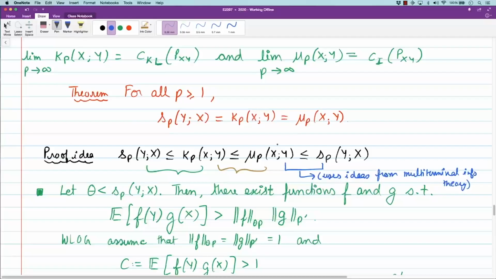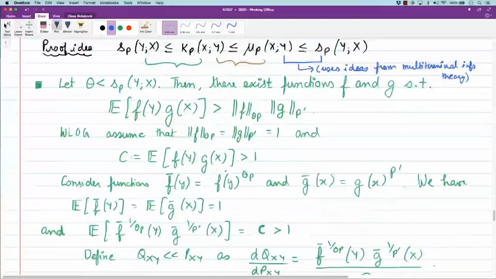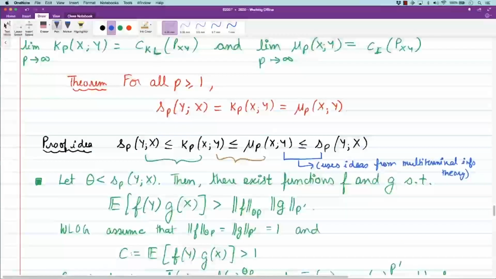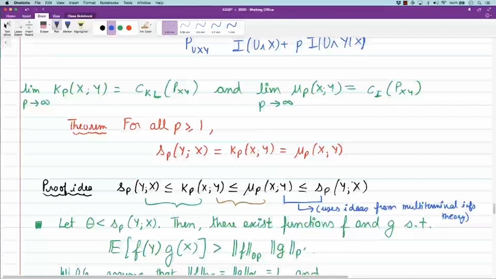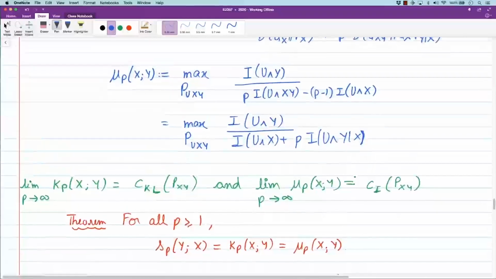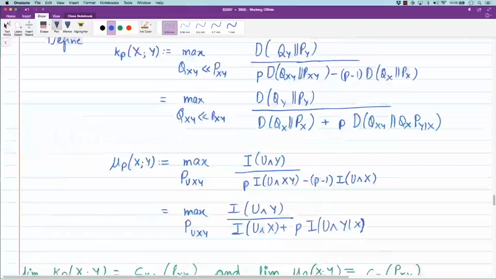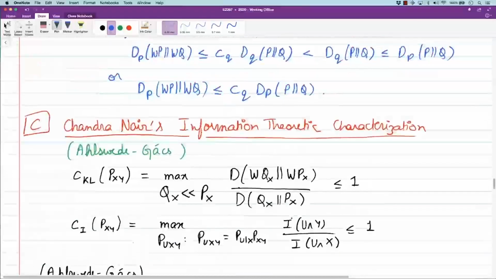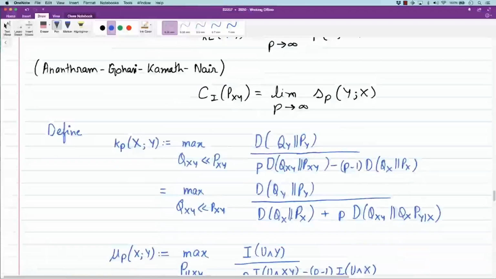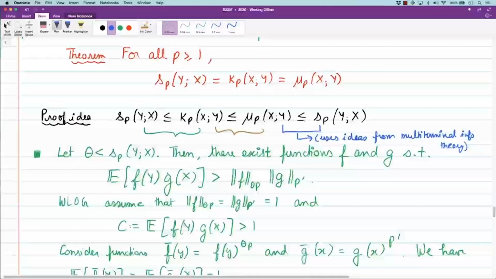How do we show this last part? The goal is to use this auxiliary U, which will be defined. Remember that there will be this U, you will have a joint distribution P_{U X^n Y^n}, and we want to use that distribution to define these functions, so that for those functions the hypercontractivity inequality is violated. This holds in the opposite direction.